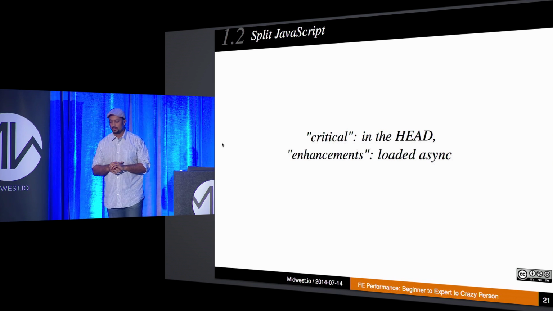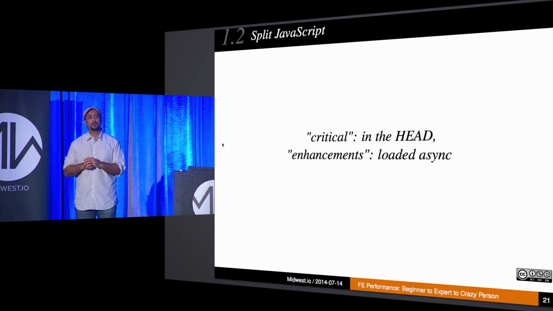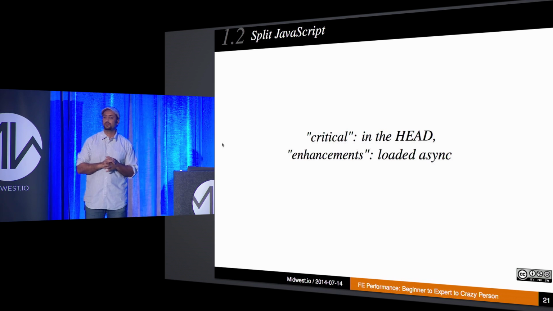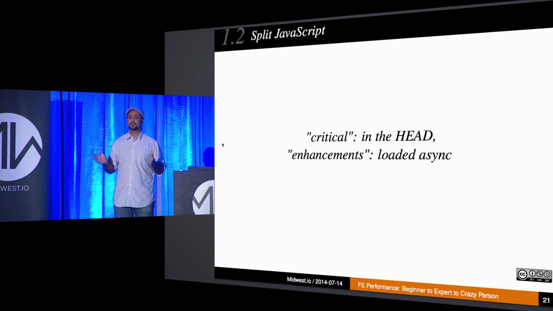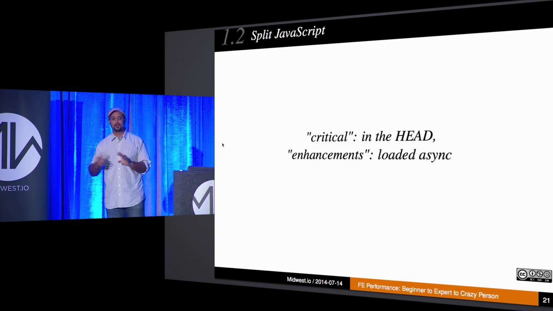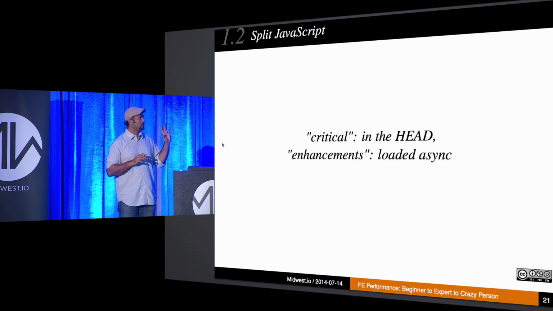Split your JavaScript. So another one of the rules we'd put out was combine all of your JavaScript into a single file and serve that so that you don't make too many HTTP requests. Now we say, no, don't do that. Split your JavaScript into multiple files, right? If you want to get really crazy, you'd measure and say for different users, I'm going to split it into a different number of files. But to keep it simple, split it into 2 files.